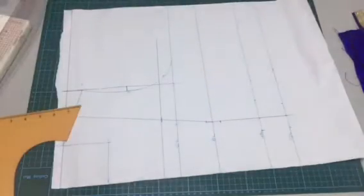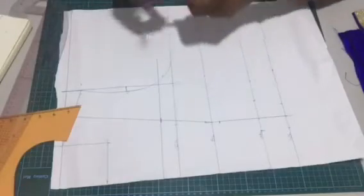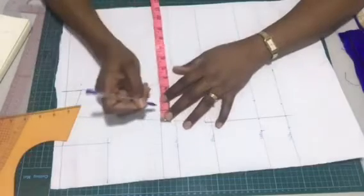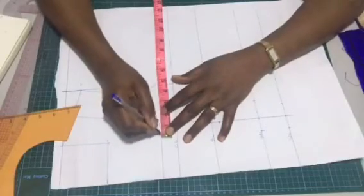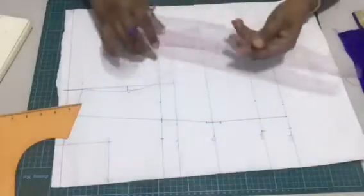Okay. Then here on the chest, from here I'm going to extend it by, because it's a bustier like a tube, I'll do 1.5 on each side. Half, 1.5, 1.5. So I'm gonna connect it now.